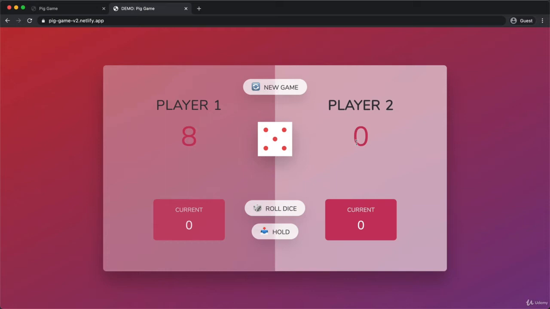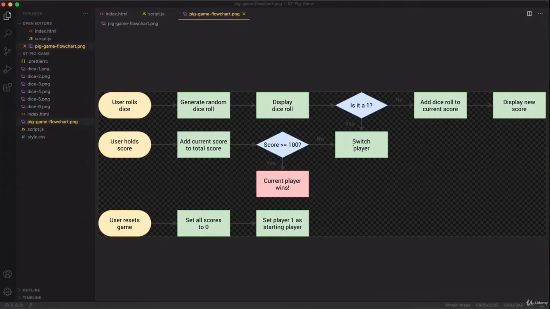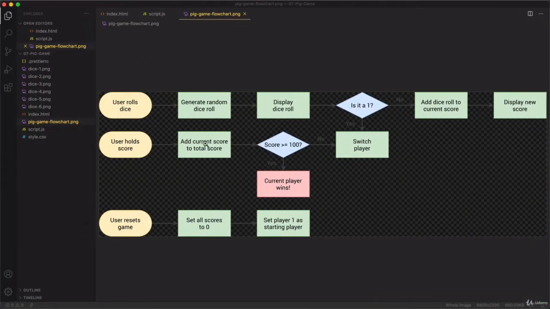And then we change to the next player. And so that's exactly what we have here in the flowchart, followed by switching the player. Now, this switching of player only happens when the score is still below 100, because when the score is at least 100, then the current player wins. Okay? And so now let's implement basically this logic that we have here.